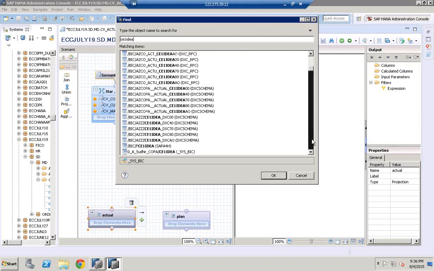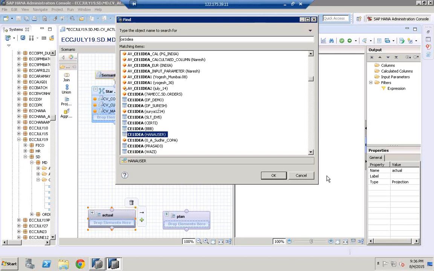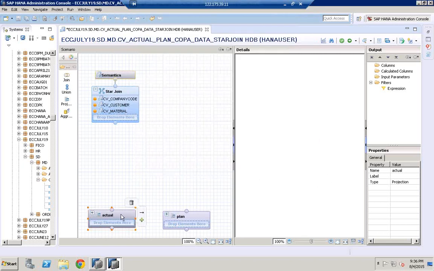And search for the table CE1IDA from HANA user. Okay, I think a few participants missed, so let me redo this again.